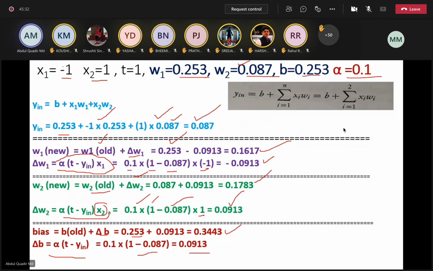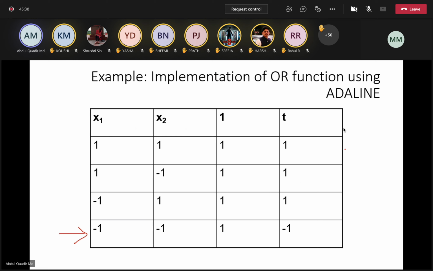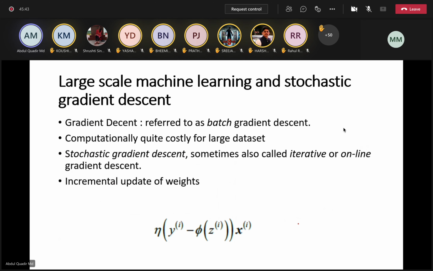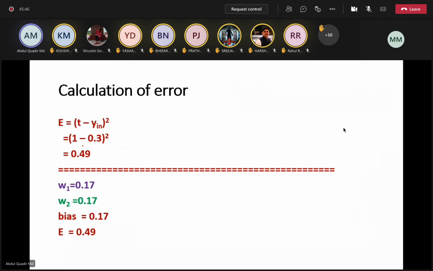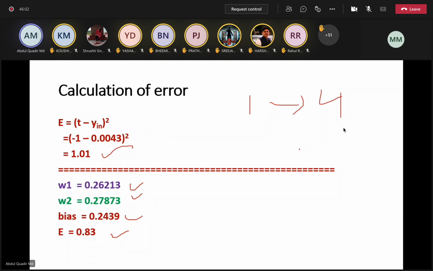So now after plugging in the values, this is for the first iteration. I have got the error here. Can you see? So I have got the error for the first iteration, first input. Then iteration 1, second input, iteration 1, third input, iteration 1, fourth input. I am adding iteration 1's first input error, second input error, third input error, and fourth input error.